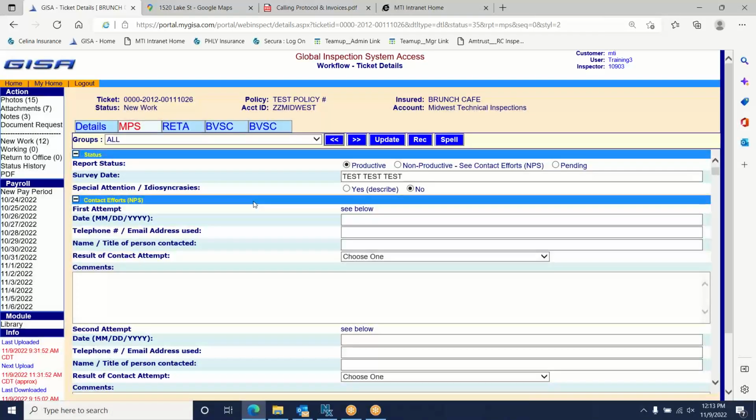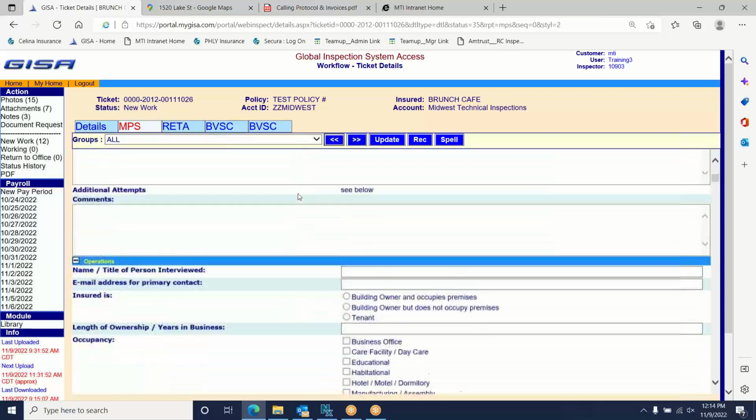Not just the MPS form, but any of our forms have three different types of questions on them. The first type is the radio button question, which is a one-time answer. You can only answer it one way. We have a text box type question where you can free type within the box.